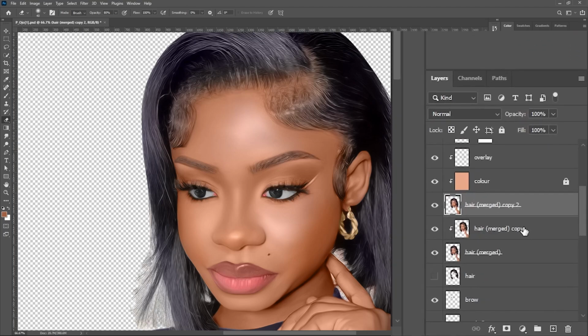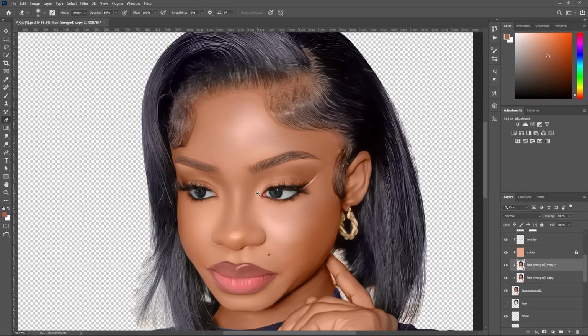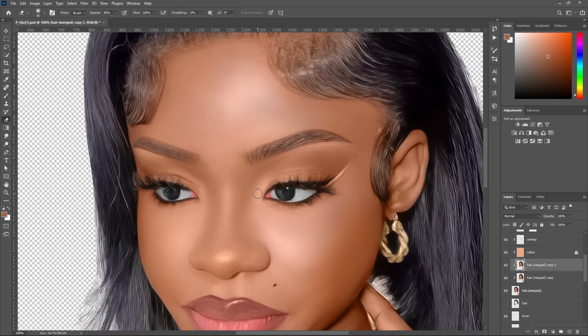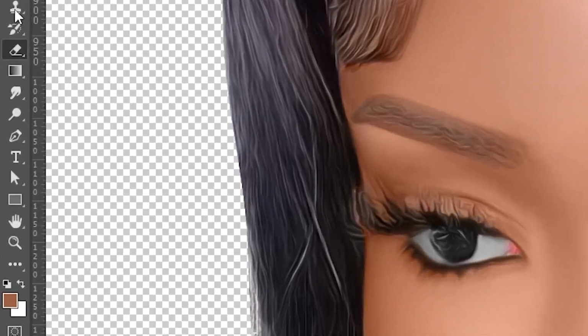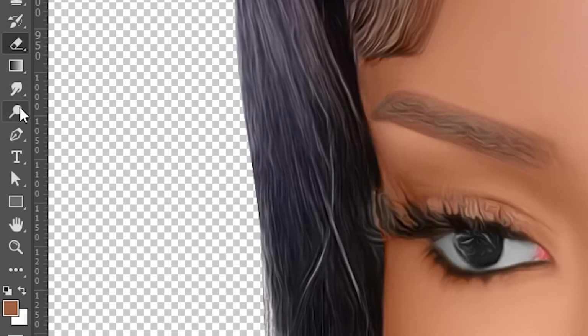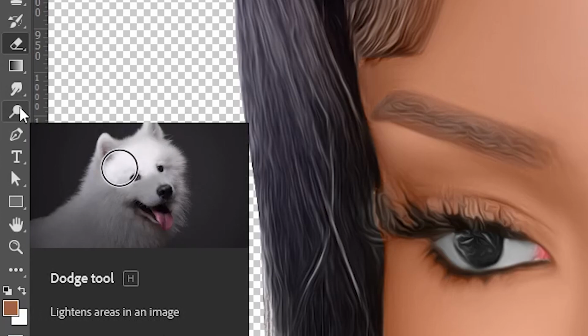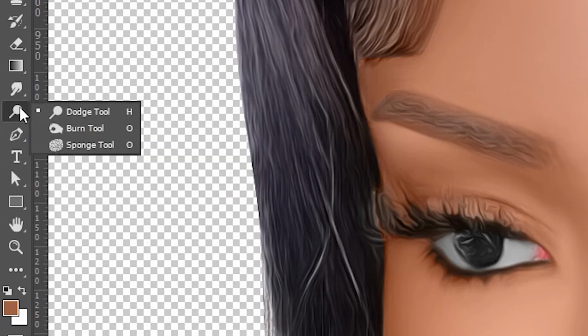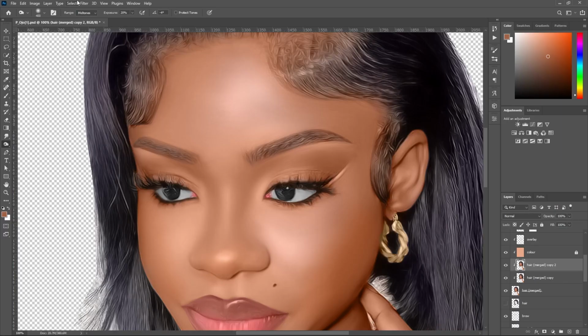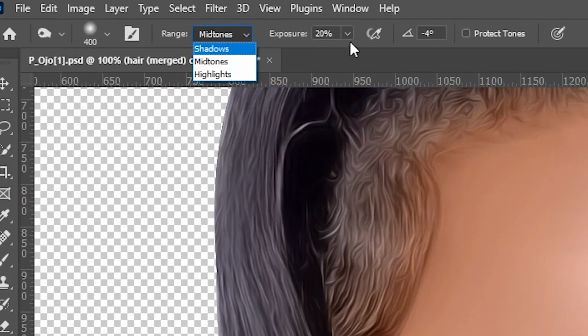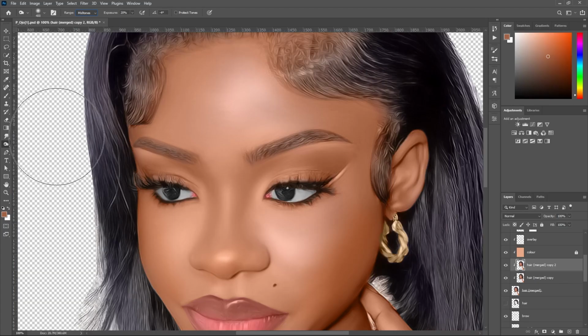So I'm just going to duplicate with Ctrl J. I'll clip it here by pressing Alt and clipping it. And first of all, when you want to add the shadows, midtones and highlights, there's one thing you should first of all do. Now I'm going to go to this part. Now this is the dodge tool, and like this illustration is giving us, there's dodge, there's burn and there's sponge. So the first thing I'm going to do is to choose, let's go with burn to make it a little bit darker. And please make sure you start with midtone, and let's keep exposure at 20%.